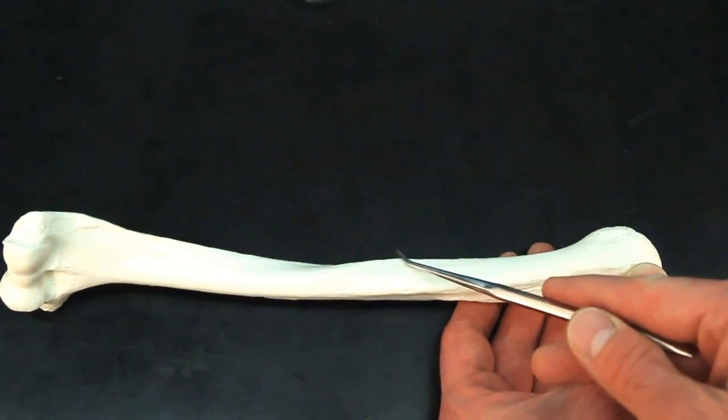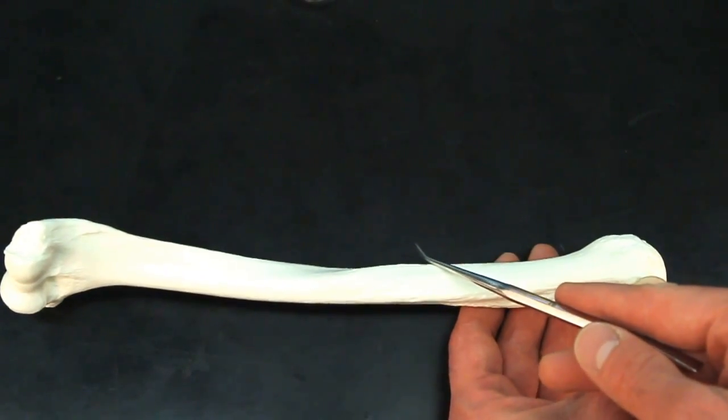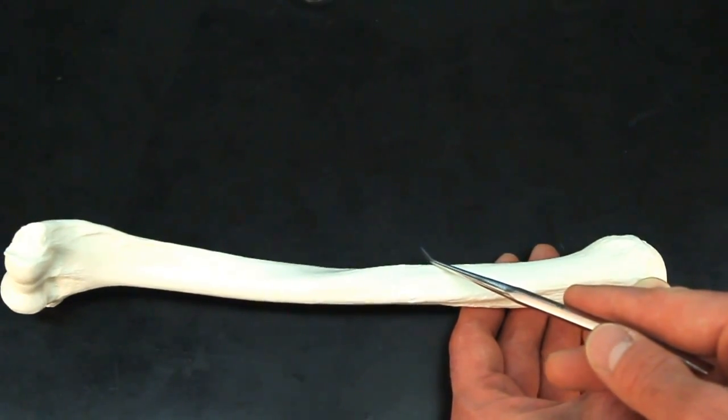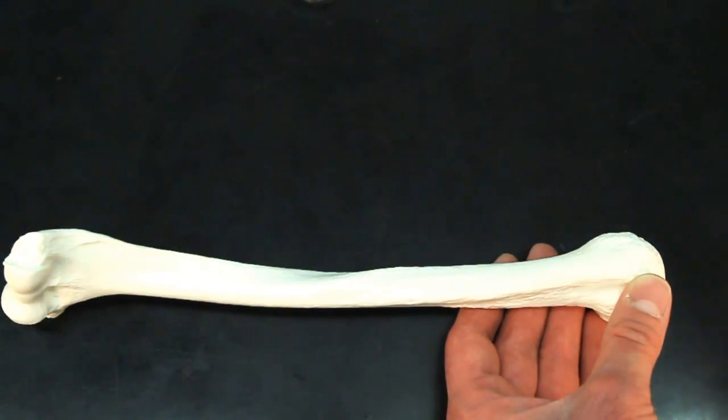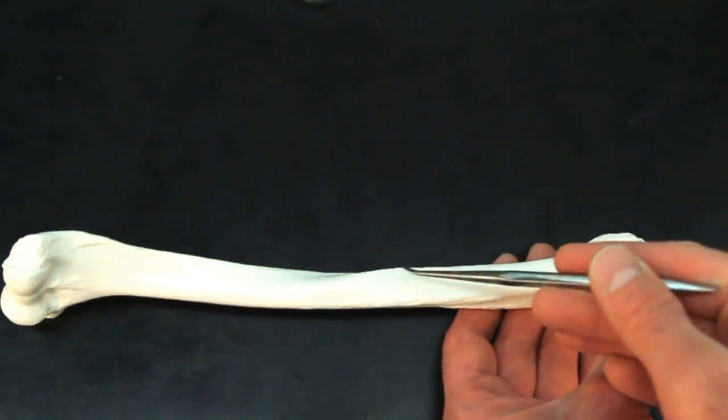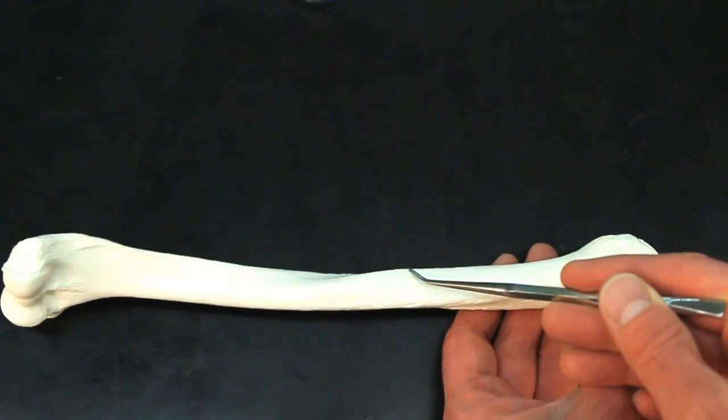Just think where your deltoid muscle is. It's on the lateral side of your shoulder. It kind of goes down, aiming towards the elbow. But before it gets there, about part of the way down the arm, it goes into more of a triangular shape and dives deep to attach the bone right here, the deltoid tuberosity.